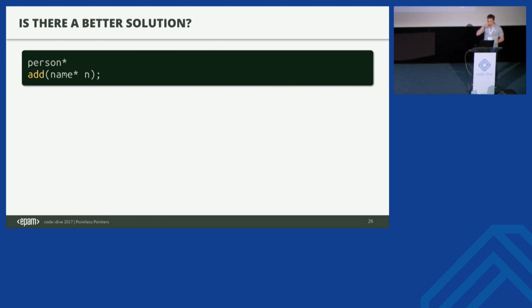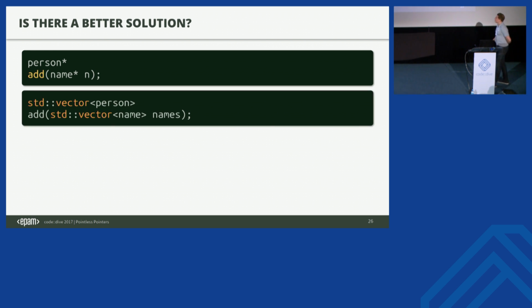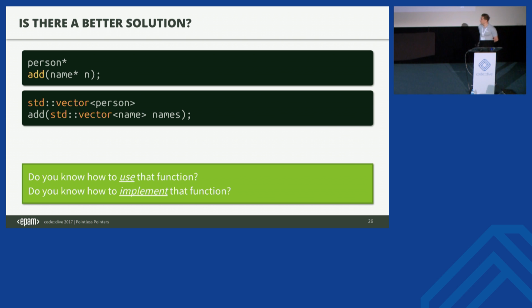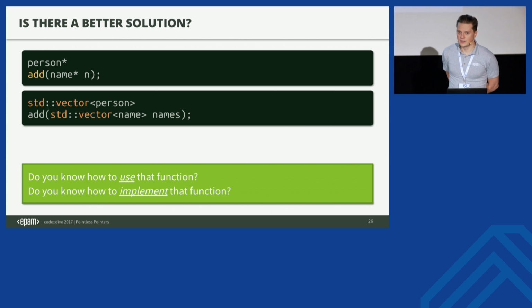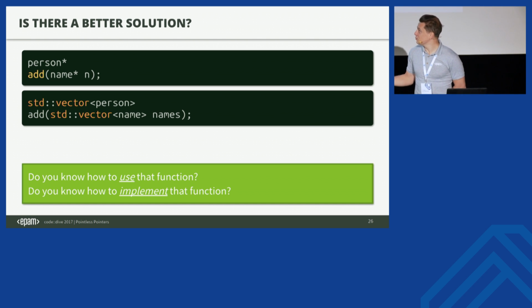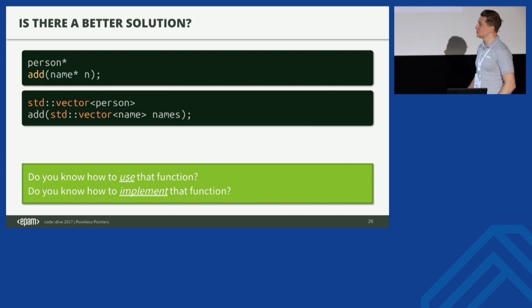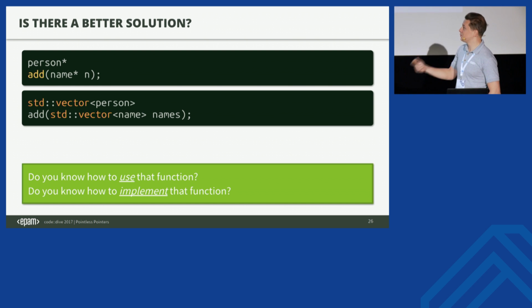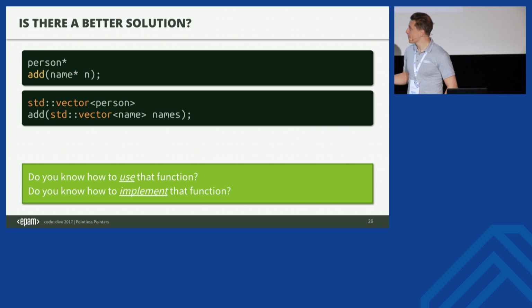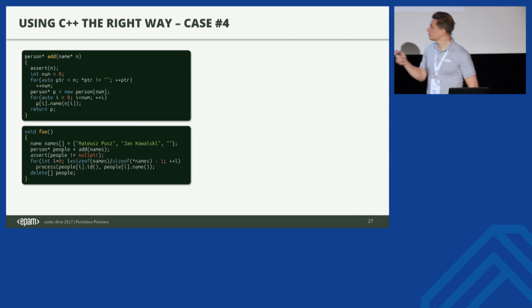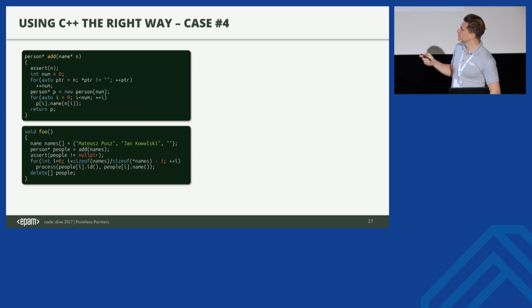Okay, so let's look at the last example here. This time we have such an interface, and do you know how to use it? Is it explicit that it's an array right now? With C++20, you will probably also be able to use things like span, which was called array view. These are exactly the same. In fact, it was named array view and then was renamed to span after some discussion. But the idea is similar.